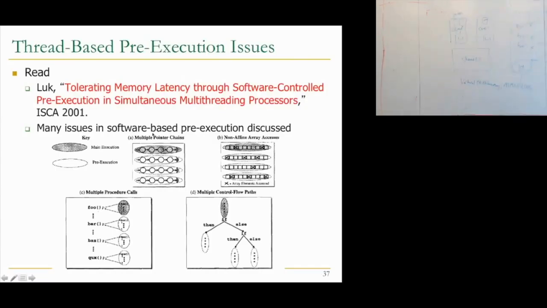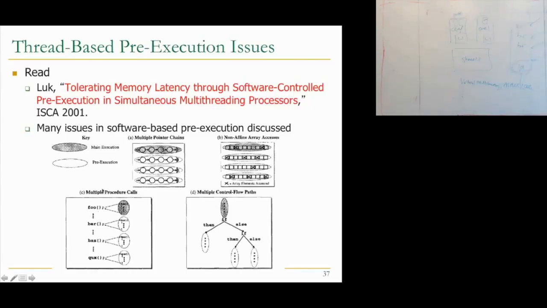For example, the main execution can be going through a pointer chain, and pre-execution can be going through the other pointer chains. For example, if this is a hash table and you have many hash lookups, when the main thread is doing a hash lookup on one key, the other processors can be pre-executing threads that are doing hash lookups on the future keys that may come up, right?